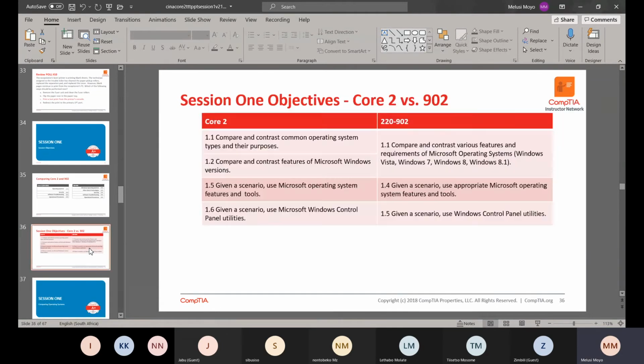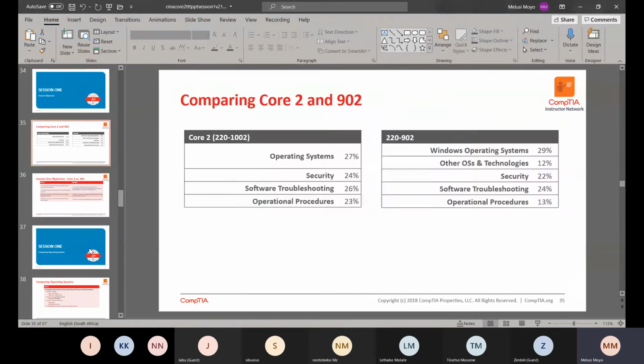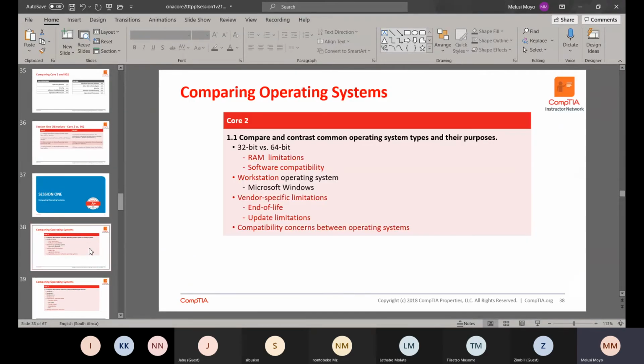So this is the A+ slide, right? A+, preparing you for comparing operating systems. The ones of you that are under Retro, I forgot the name of your company, but it's Retro, right? So the company that you are in. Now we are doing module, is it module 4? What module are we doing this week?